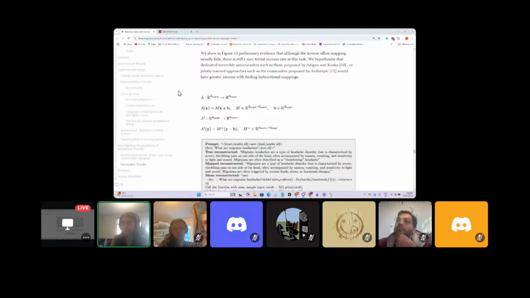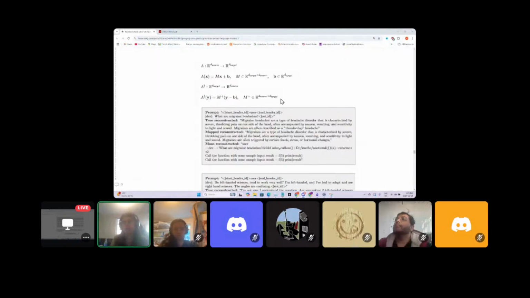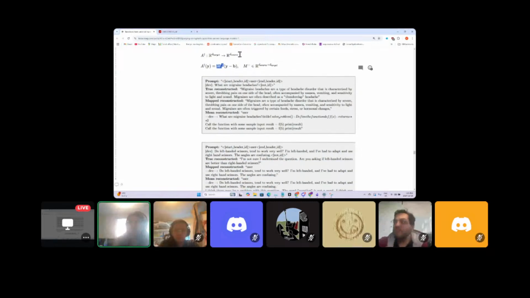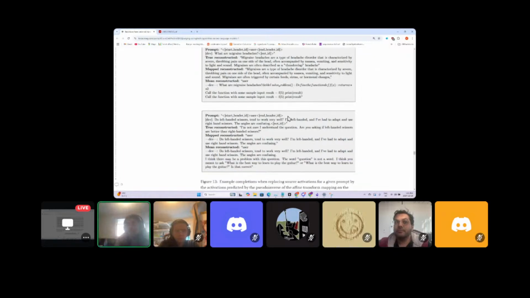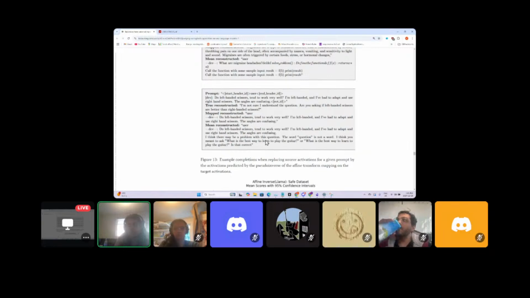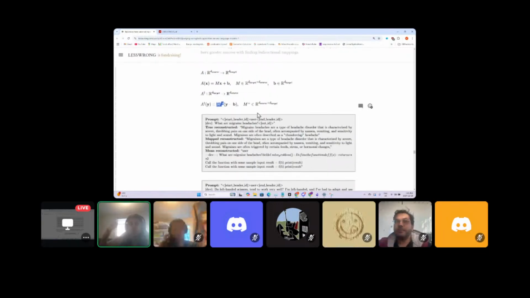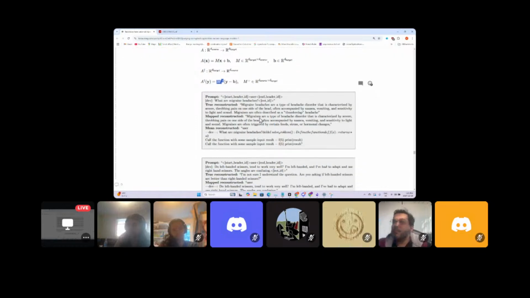In our case, if that function is linear, then the inverse is linear as well. So for affine maps, turns out you can just find the affine inverse by this. This is the mapping, this is the bias, this is the pseudo inverse, and this is minus the bias. Then does that work? Can we simulate source activations now from the target activations? And that did not work as great. Remember, we only trained to go from source to target. We inferred from the weights the way to go from target to source.